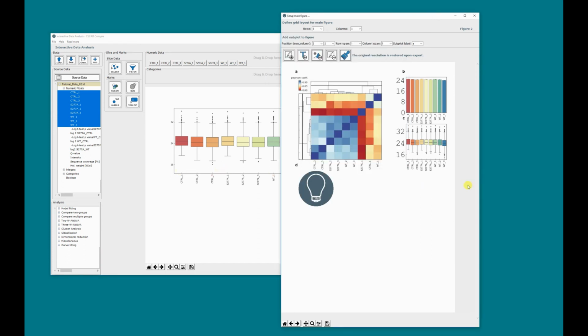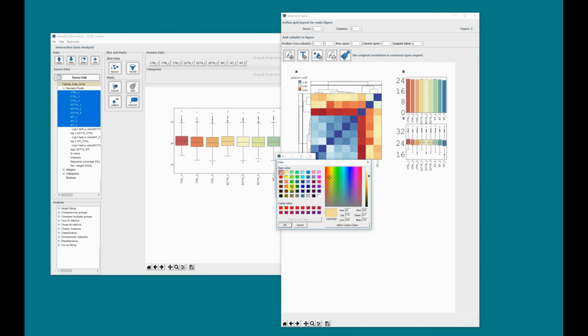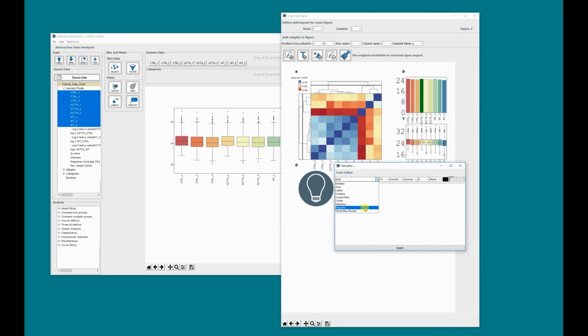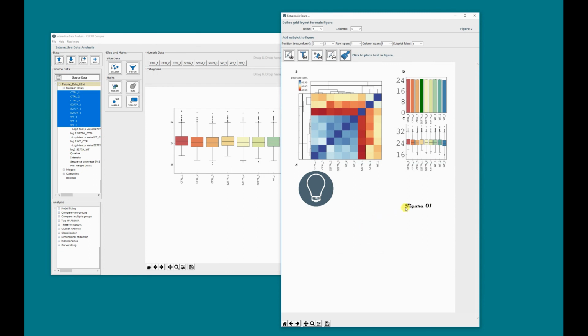Now, the color in the main figure can also be changed on each subplot. Again, double clicking and then selecting a color of choice. So finally, what we want to do is add text to this figure by clicking the Add Text icon. Again, we will ultimately end up changing the font and the size, and what's really cool is you can just drag and drop the labeling wherever you wish, and this can be changed at any time as well.